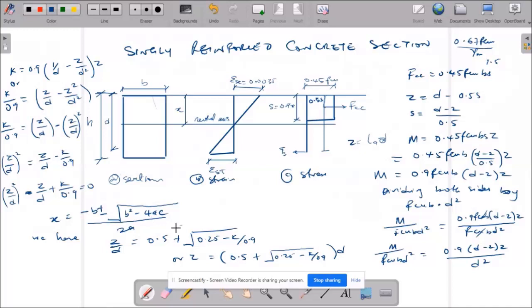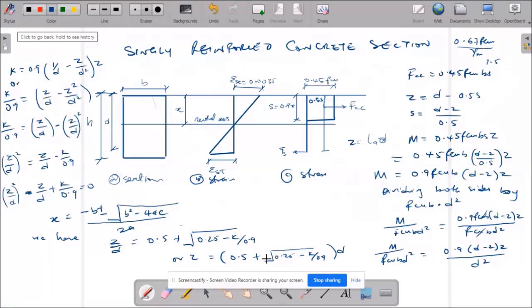So here you may be wondering how we're able to get this using this equation. If you can solve quadratic equations using the general formula, you can solve this, considering the coefficient of this very one is 1. Here we have 1 also, minus 1. Here we have K over 0.9 as our C. This one minus 1 is B, and 1 plus 1 is our A. So when you substitute it into this, you'll be able to obtain this.